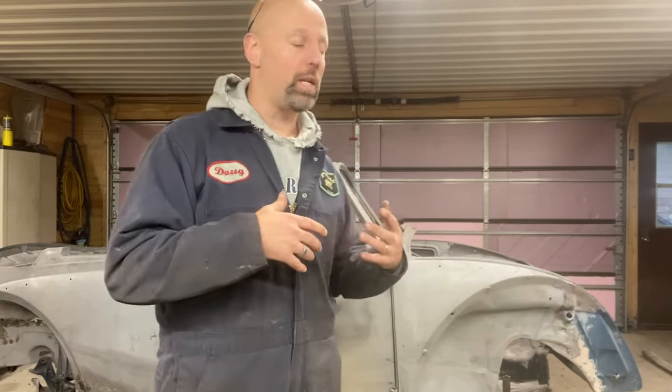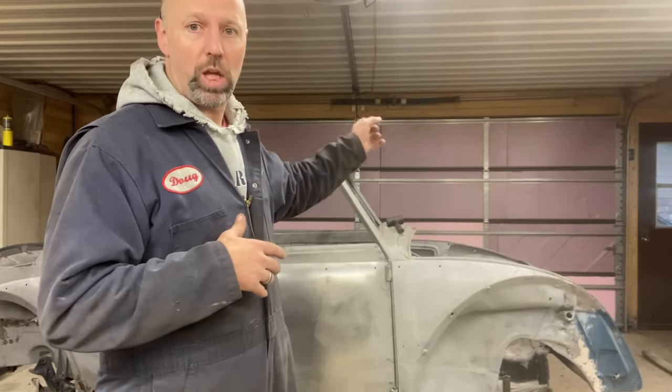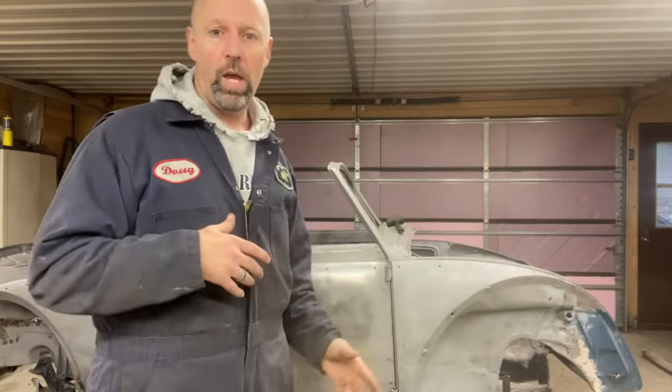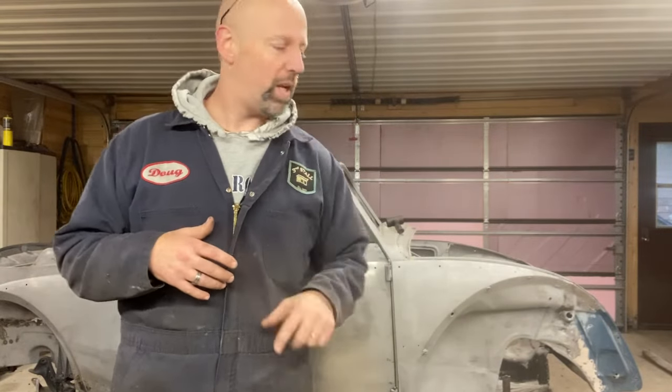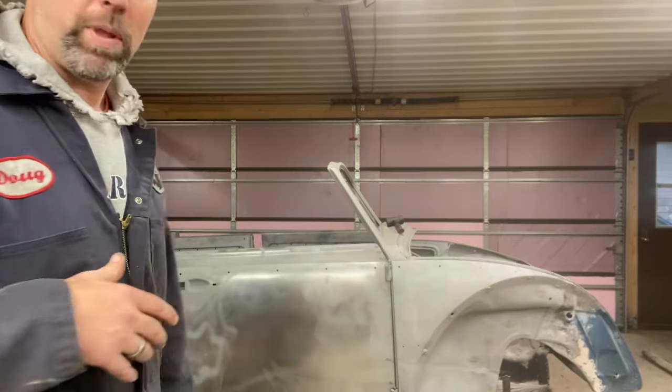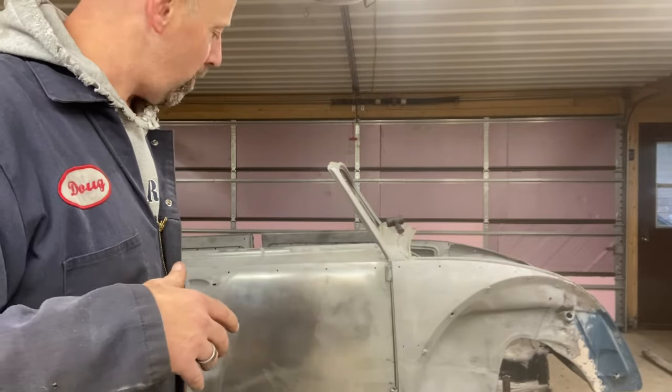Then we know we might need to make some structural changes, particularly to the passenger side, driver side over there, because we have that interference fit at the top. All right, so we're going to jack this thing up and then take new measurements. We'll show you what we find out.